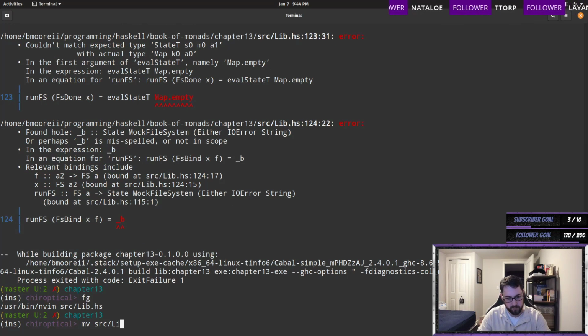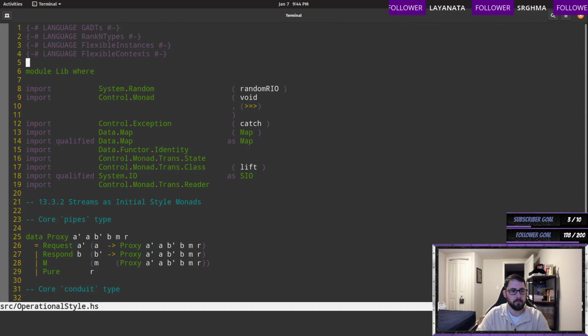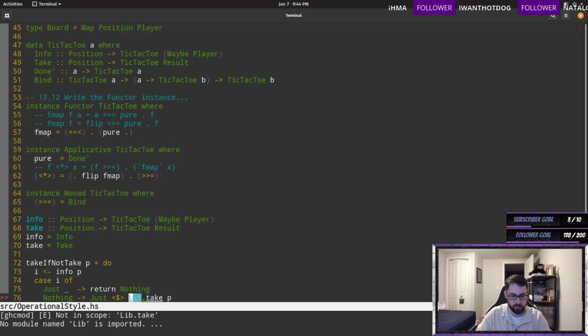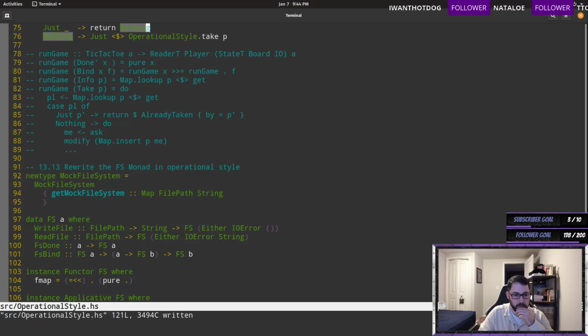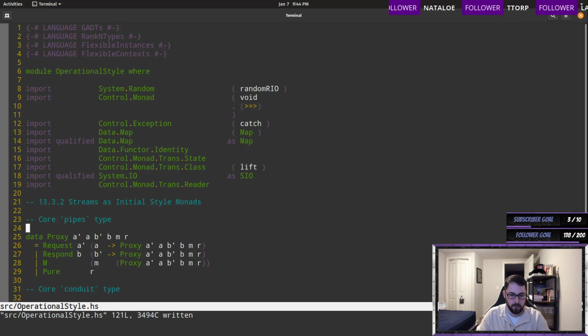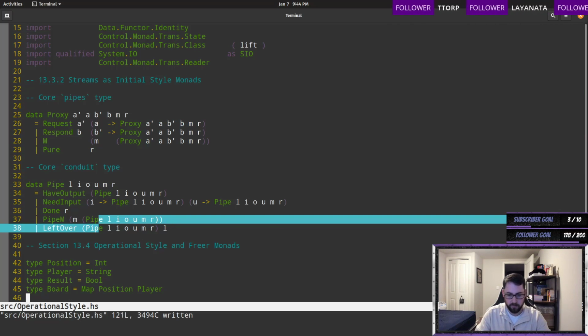We'll move source lib to source operational style. Okay. And somewhere in here I have lib, so this needs to be operational style. I think that's gonna be the only problem. Yeah. But let's move this stuff back into lib.